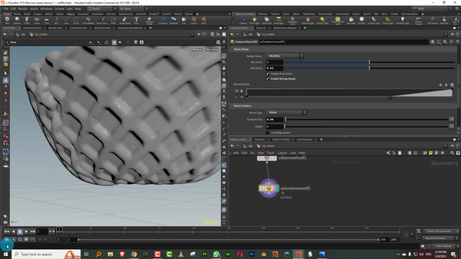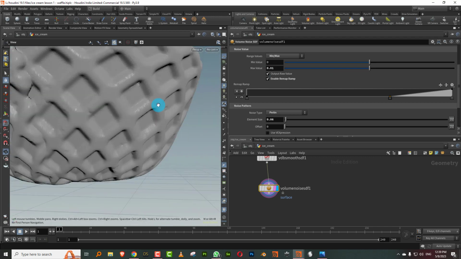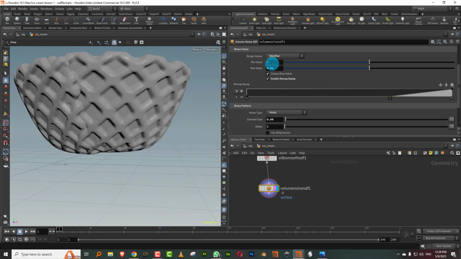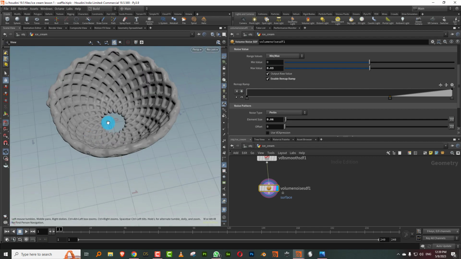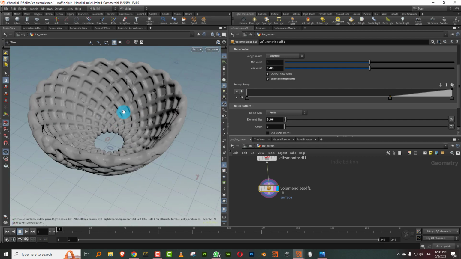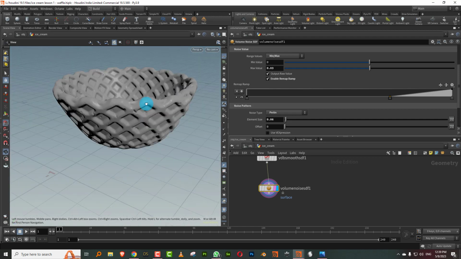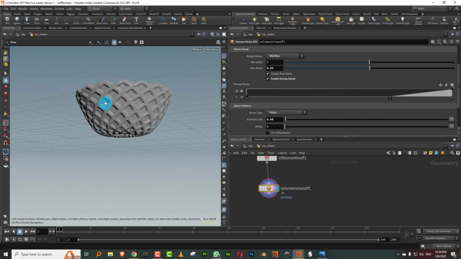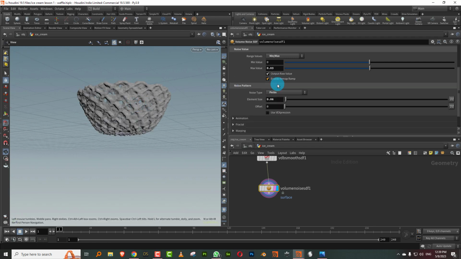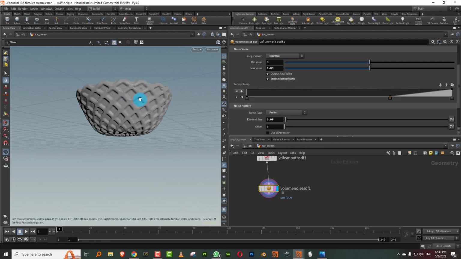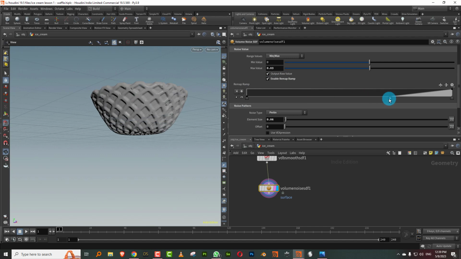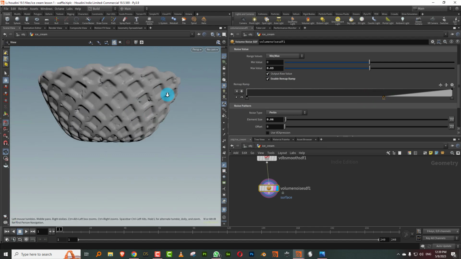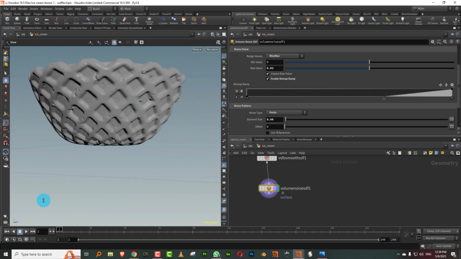Let's try to go up to 0.01. I want a little bit of noise, but not a lot. Yeah, I think this is fine. Yeah, that's okay. So we get a little bit of breakage like that, but not too much. And the ramp sort of helps, otherwise it'll just be everywhere. So make sure you have the remap enabled, so it only breaks in specific places. Yeah, maybe 0.02 should be good enough.